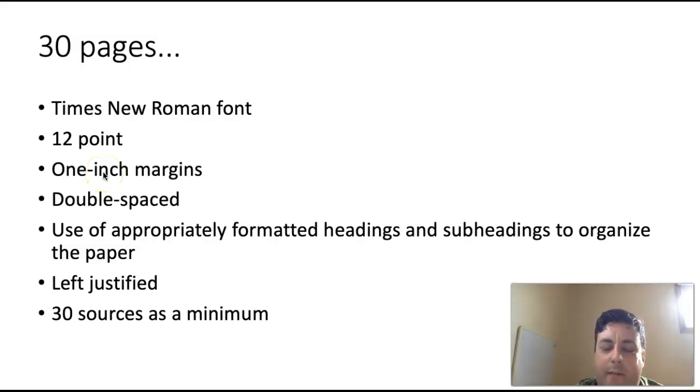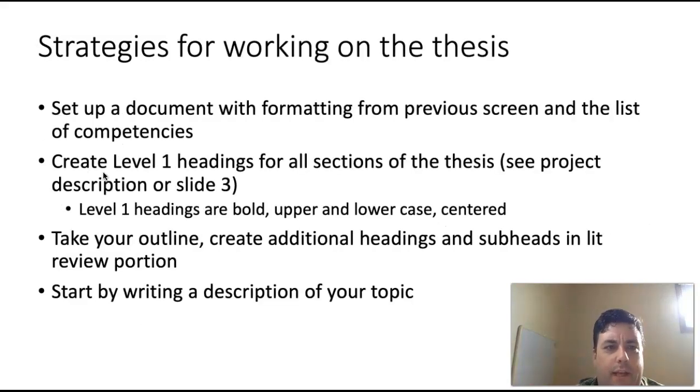The only thing that the sample paper doesn't have is 30 sources. The content of that paper is not important. It's only got like 3 sources or something, and I think one of them is an example. But like I said, it at least gives you an idea of what the APA guidelines are, the formatting.